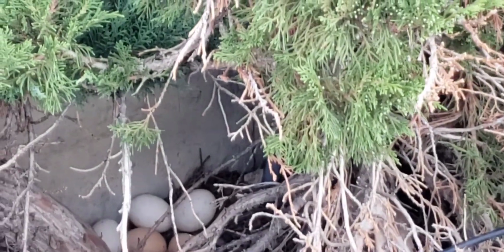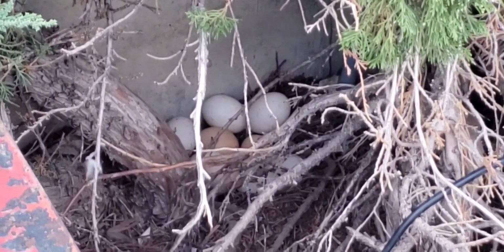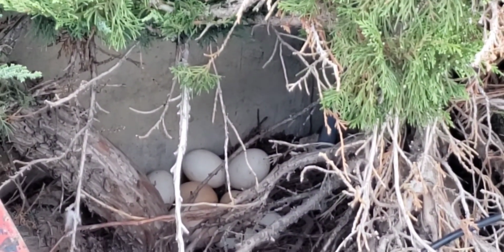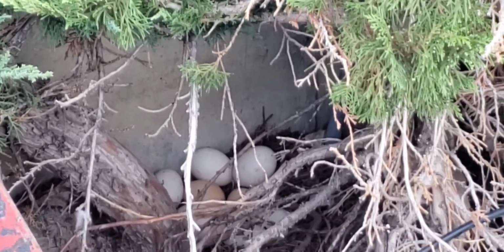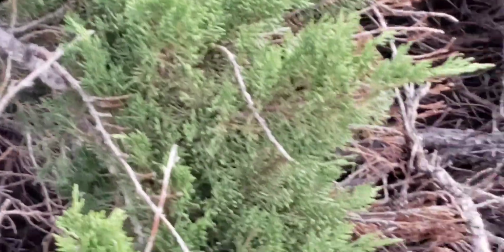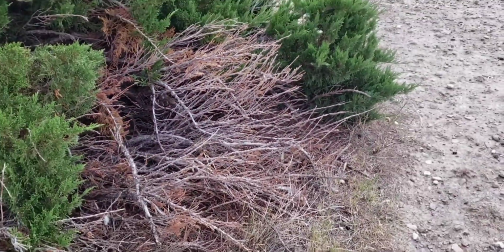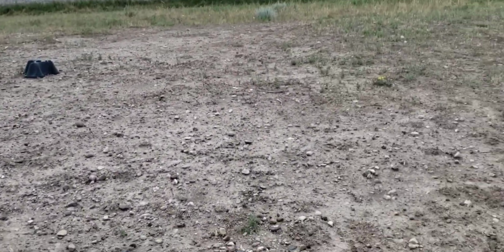Since I don't know how long those eggs have been there, and I'm sure not very long because they were laying out front, but because I don't know for sure, what I do with all those is I feed them back to my chickens and my geese. Gives them the extra calcium and proteins that they need, and then I make sure that eggs are safe for everybody. I do have a few local friends that buy eggs from me, and I candle every one of my eggs before they go out.